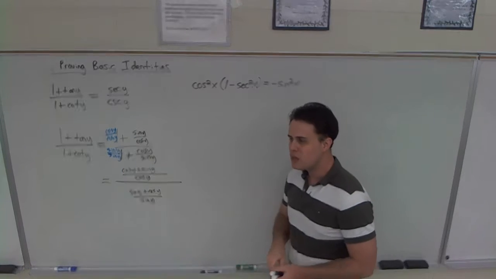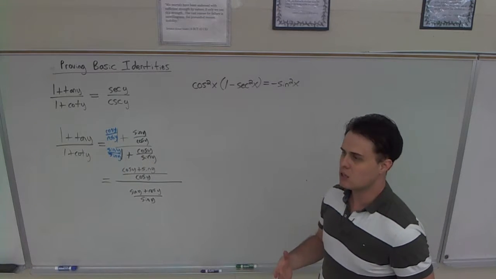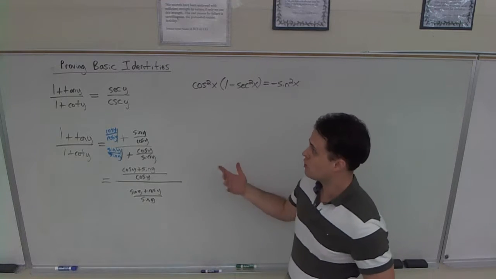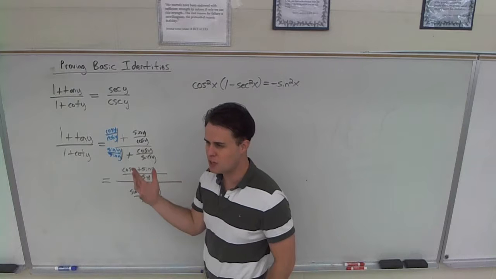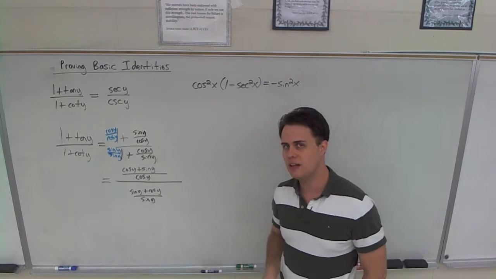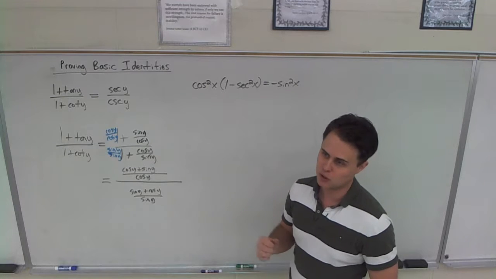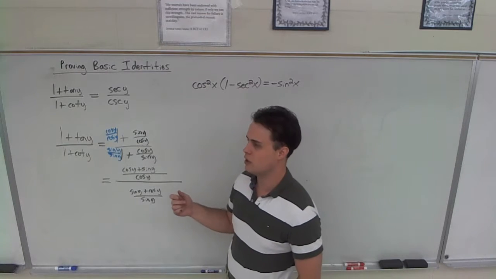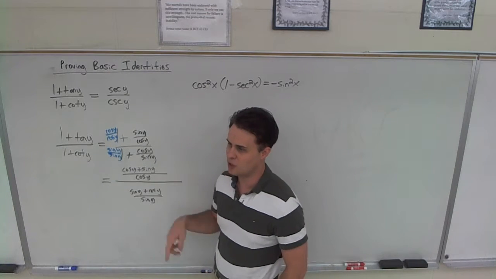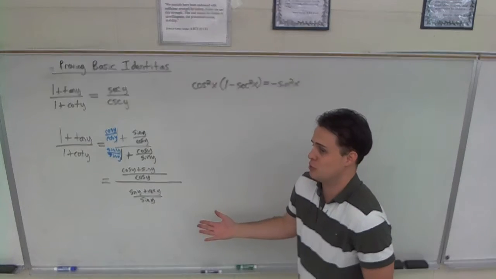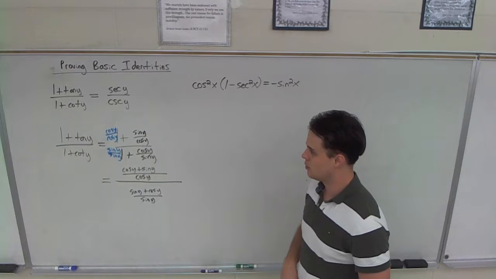So remember, what you're trying to do when you establish an identity is turn one thing into another thing. We in fact want to turn this thing into this thing, if it's possible. Those problems you saw in the last assignment were designed to let you use your calculator and see if it seems feasible. If you put these in your calculator, I'm thinking they're going to copy onto each other because the book said it's an identity. Maybe we can't trust it, or we have yet to prove it. We'll see what happens here.